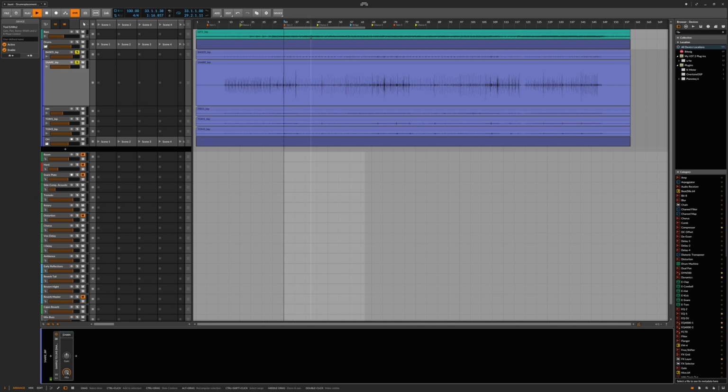So here we go. Let's increase the snare a little bit. And now let's flip it back into the context of the mix and see how it works.